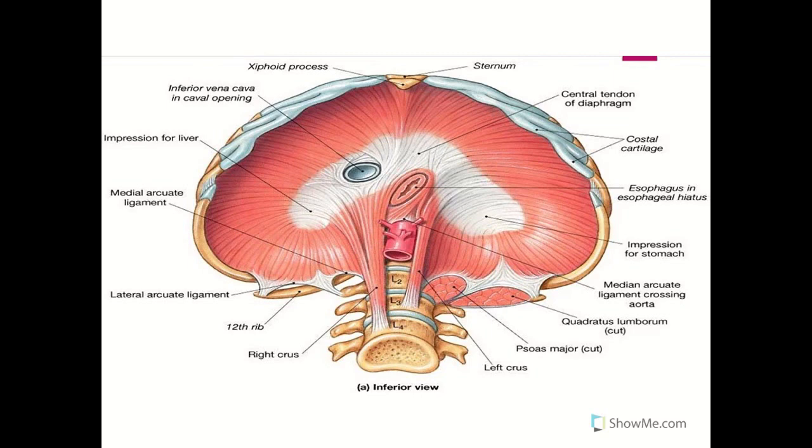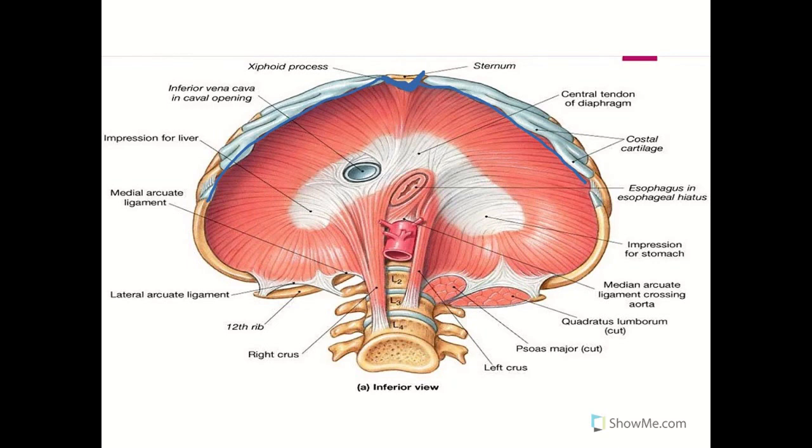We have, as we say, the sternal part. The sternal part arises from the posterior surface of the xiphoid process. So this is the sternum, and this is the posterior part of the xiphoid process. So here you can see this is the origin of the sternal part of the diaphragm, and the costal part of the diaphragm. This is the costal origin of the diaphragm from the costal margins of the ribs, and the vertebral part. The vertebral part arises by something called crura and arcuate ligaments.